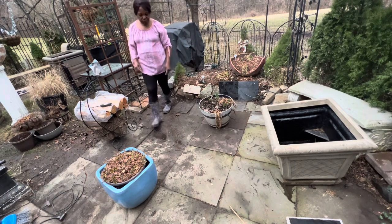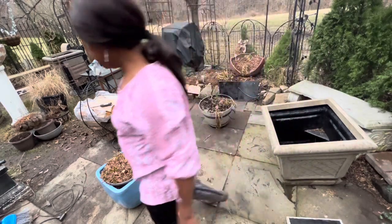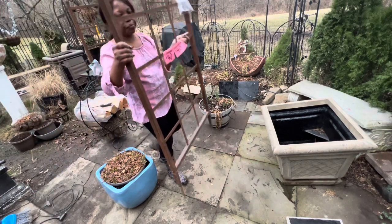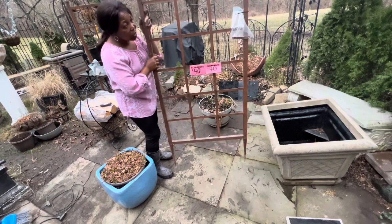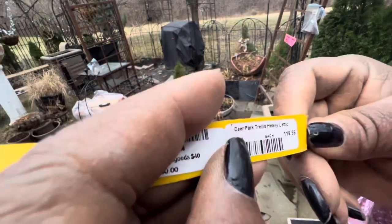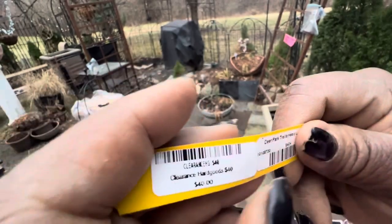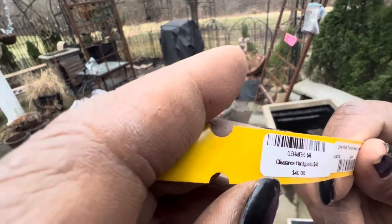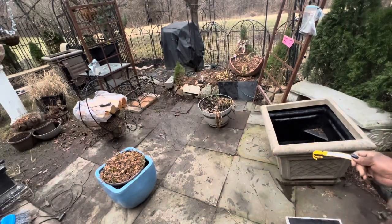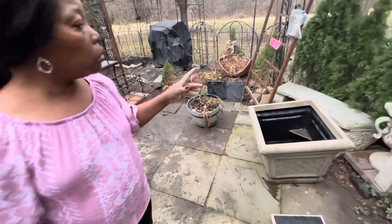And also, guys, let me just show you something. You see that arbor? You see the arbor? I had two of them. I got them for $40. $40 on clearance, for $119.99. See, I got it on clearance for $40. How you like that, guys? That's what I would tell you. Go for yard sales, garage sales, wherever you can go.